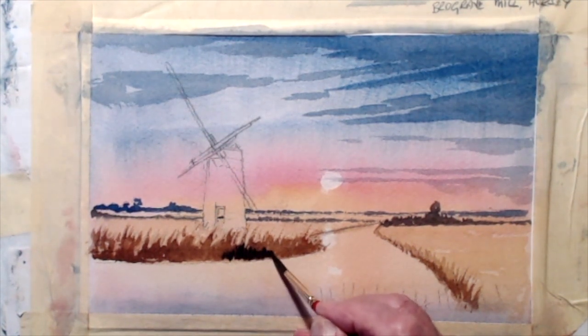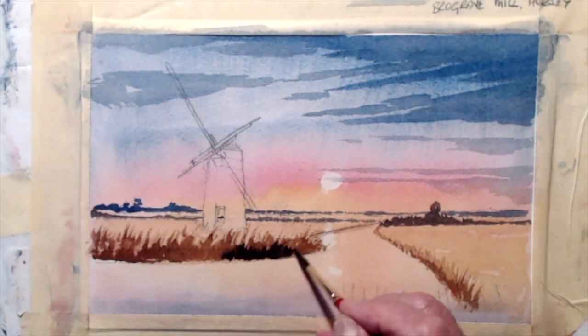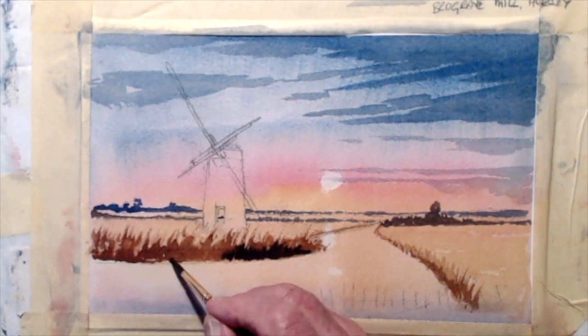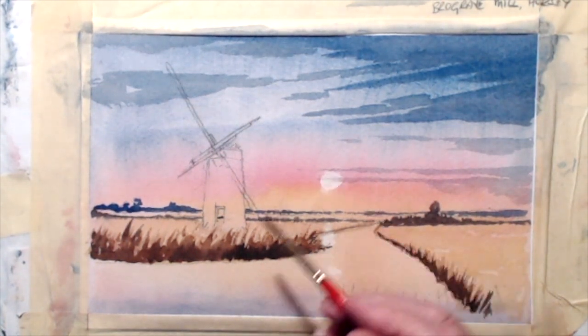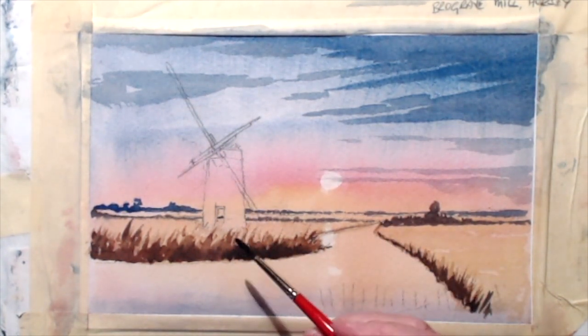It's not fair. This is against the light, isn't it? The sun's just rising there. Not got much strength in it yet. We'll paint the body of the mill, and I'm using the French ultramarine and burnt umber.